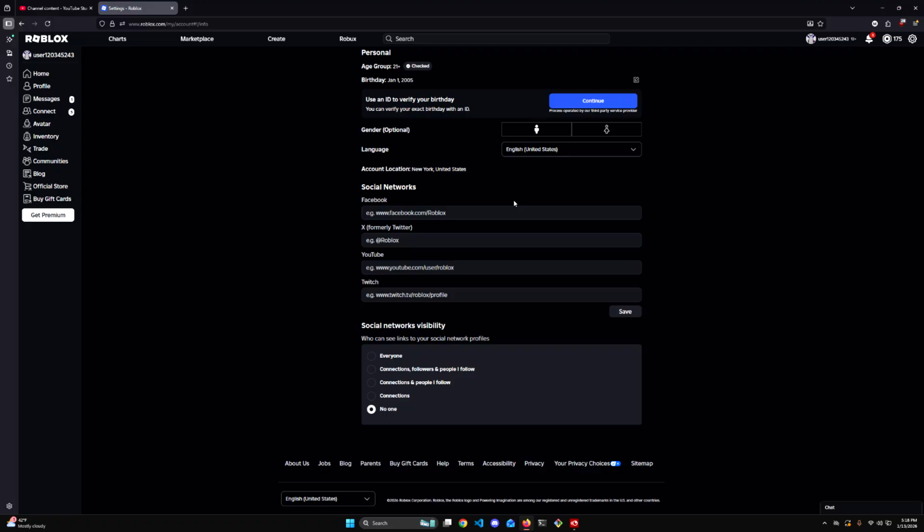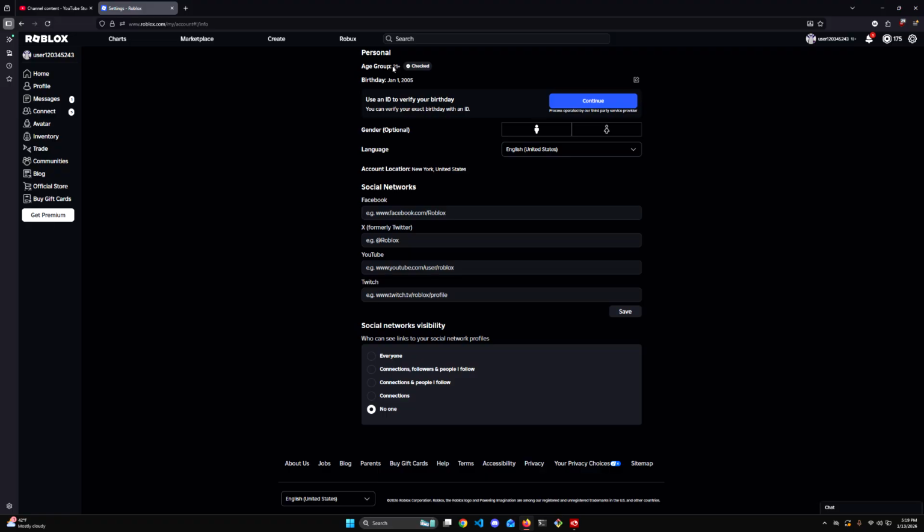So basically in this update, let's just say your age is verified as 13 years old. You are only able to talk to people in that age group, you are not able to talk to anybody above 18 or above 21. So you're only able to talk to people in your age group or similar age as you. So my age group is 21 plus, and I believe that I'm only able to talk to people that are 18 or 21 plus. I don't think I'm able to talk to someone who is listed as 7 years old or 10 years old, etc. So that is essentially the update.